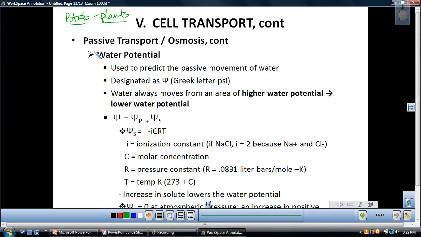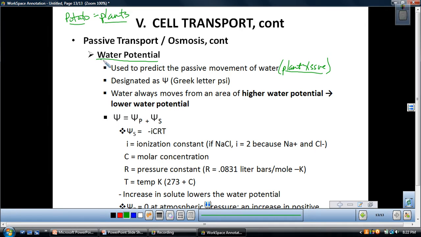So it's going to be kind of a cool lab, but water potential is a method that is used to predict which way water diffuses through plant tissues. I'm going to add in right here, this is through plant tissues. Because you know that we don't have a cell wall around the outside of our cell, so when our cell takes on water, it's going to expand a little bit, or our cell can lose water and shrivel a little bit. But when you're looking at a plant with a cell wall around the outside, they're going to have a different mechanism. It's kind of cool because they can have this thing called turgor pressure that we'll talk about in a little bit.